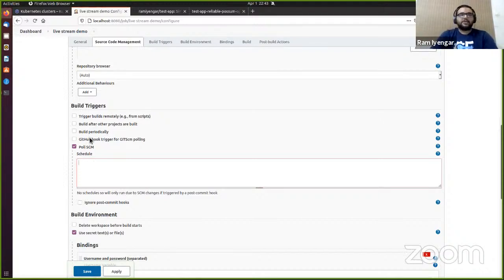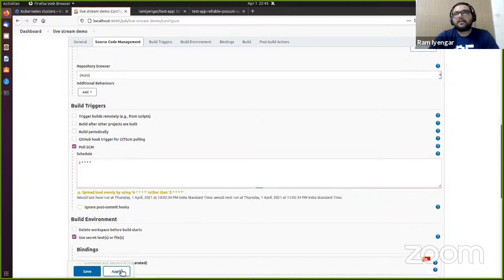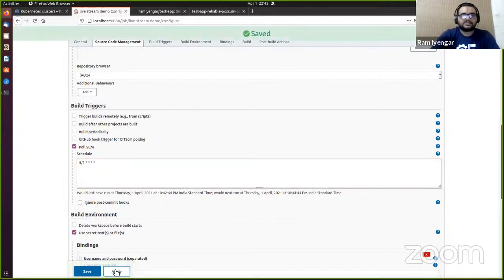So basically you can use the Jenkins URL to trigger something from GitHub. You can also poll GitHub from Jenkins, which is what I'm going to do here. And if you are familiar with cron style, then this takes cron style input.